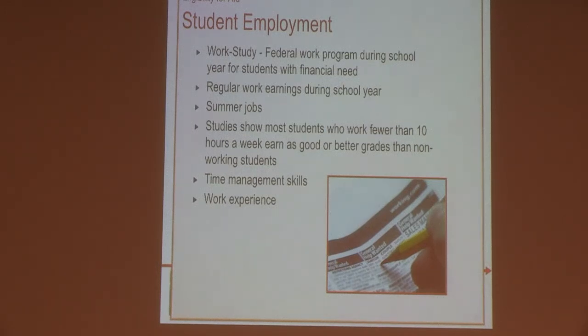They're also creating their resume, learning, and expanding. One of our work-study students was graduating, and a coworker of mine is good friends with somebody who works for the Los Angeles Opera. When he graduated, this person was able to help him obtain a job at the Los Angeles Opera. So it also opens you up to getting to know different people and maybe job opportunities later down the line. And they're learning how to manage their money.